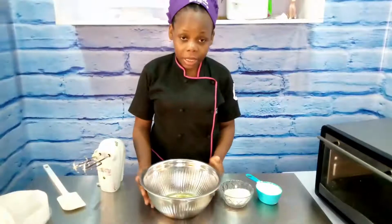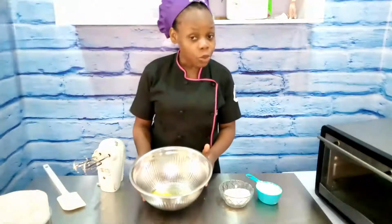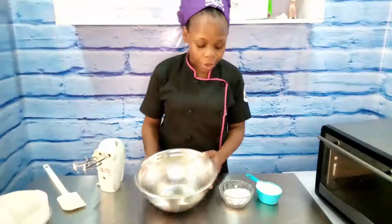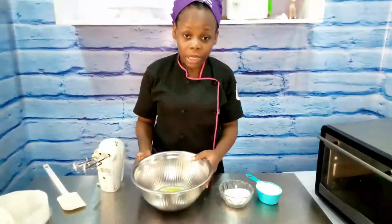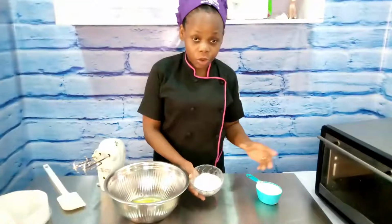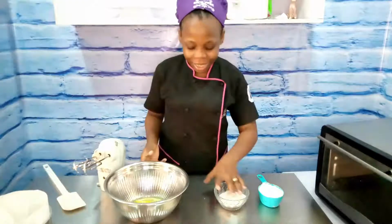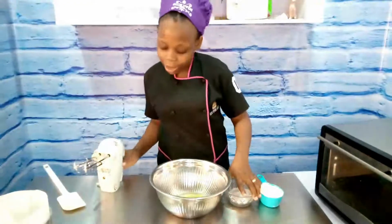Alright, so we'll start mixing. Remember, it's 212 grams of eggs I have here. It should be more or less 200 grams of eggs. I use 4 eggs in total. If your eggs are big, just use 3 big eggs. I have 100 grams of sugar, 100 grams of flour. So let's make this cake right now.